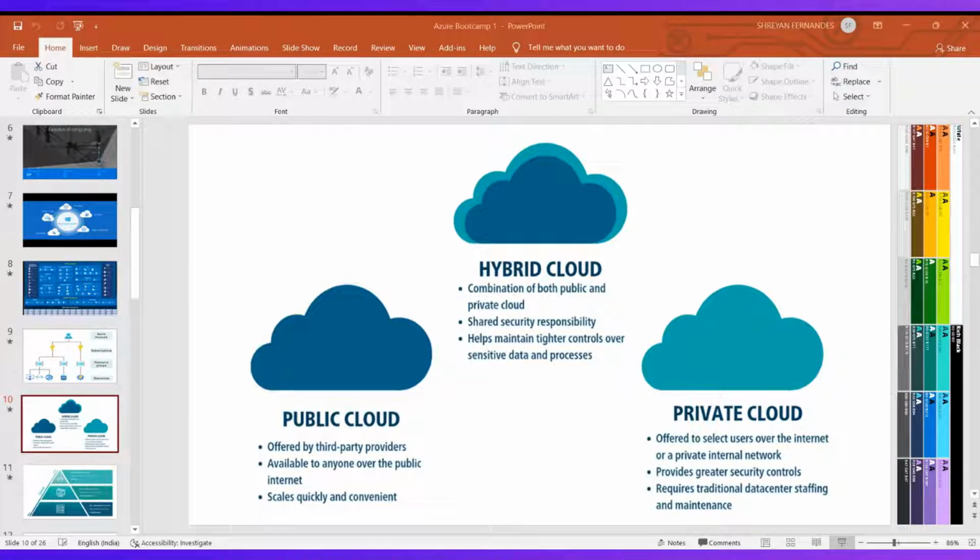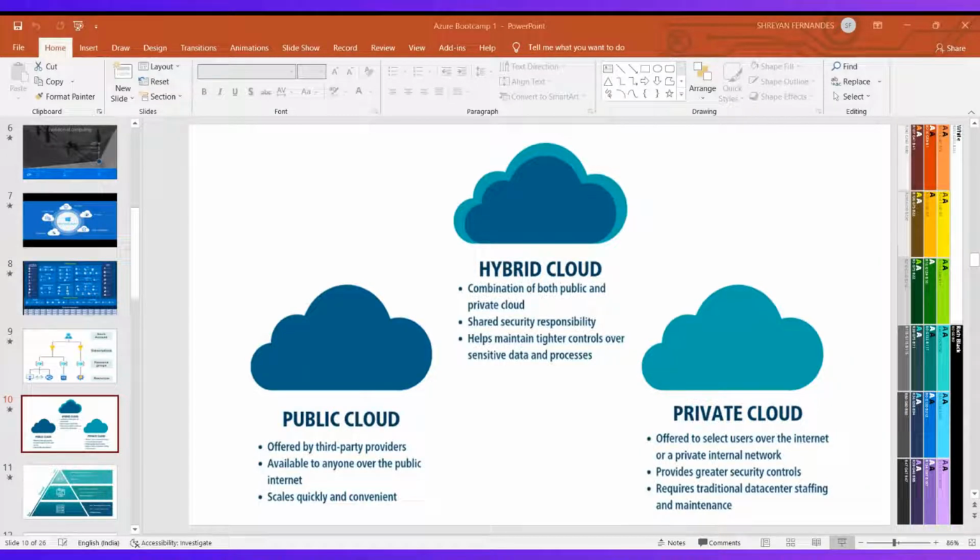Somewhere in between this is your hybrid cloud. Let's say you have a website, and you plan to use web service hosting by a third party, but you want the database to be under your control. This is where you mix a combination of public cloud and private cloud. So for example, the data part you're handling, you're collecting all the clients' data, you're not giving it to anyone else. There are many reasons why you can do this.